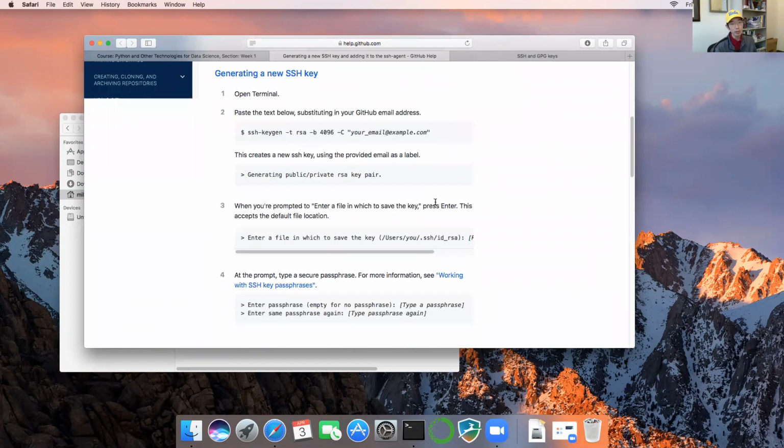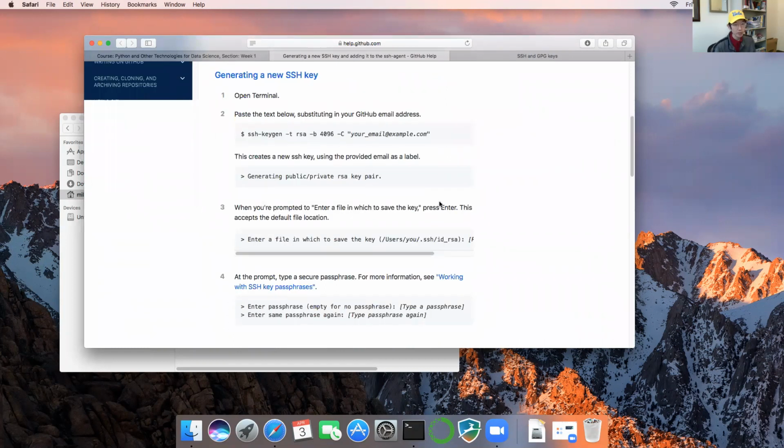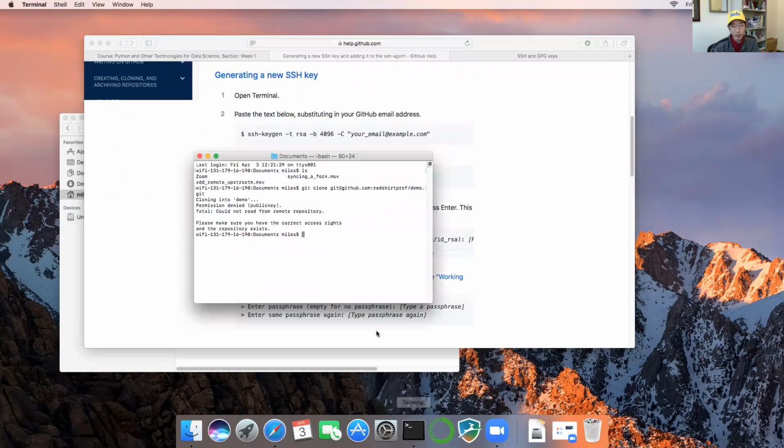If you are not on a Mac, you can run these same commands inside Git Bash. Once you've installed Git on your Windows computer, you can open up Git Bash and still run these same commands.